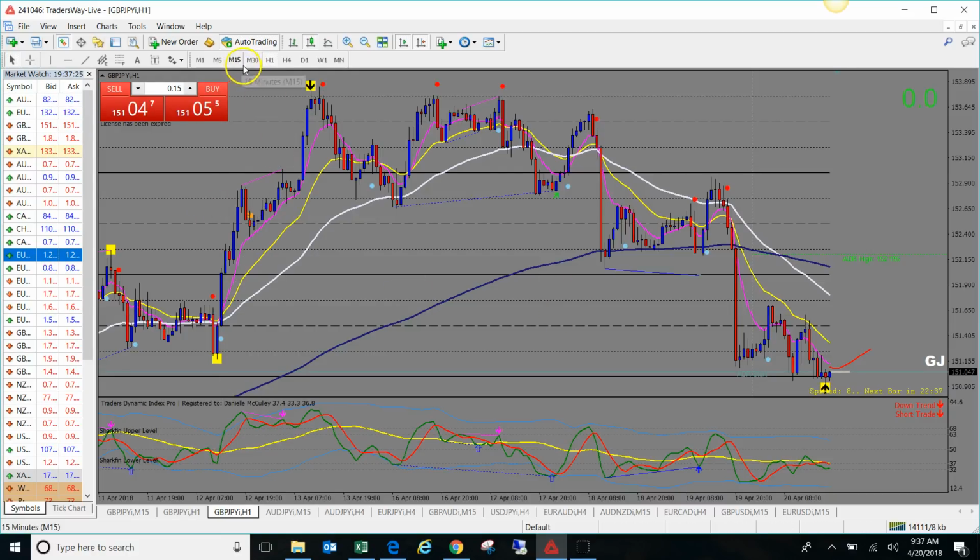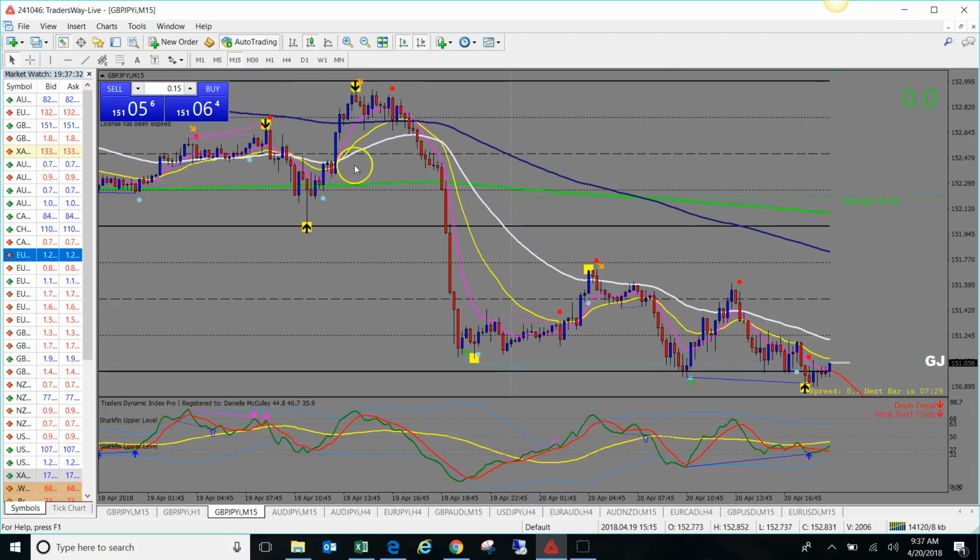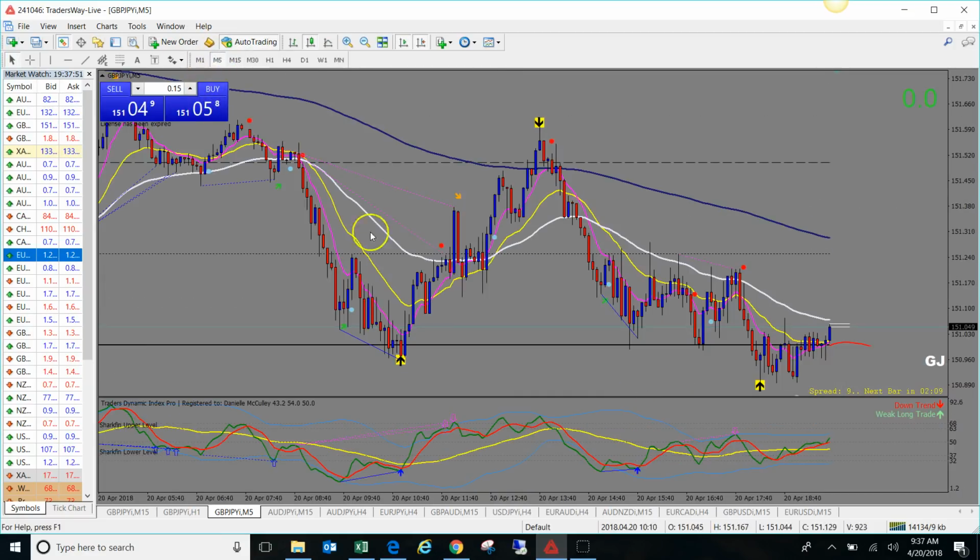But let's jump down to the smaller ones. When you're scalping, it looks a little bit better. It's the same principle, just different numbers. So you got the cross, you got all three crossing right here. I would be really confident in entering right here. Then on the 15 minute, on the 5 minute, for those that like the smaller time frames, you can see how good those dots are. Sometimes they show up right when they cross too.